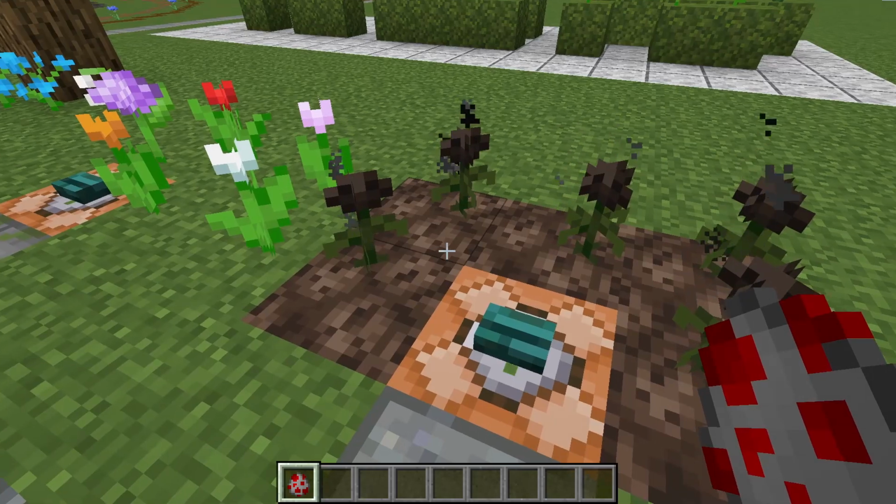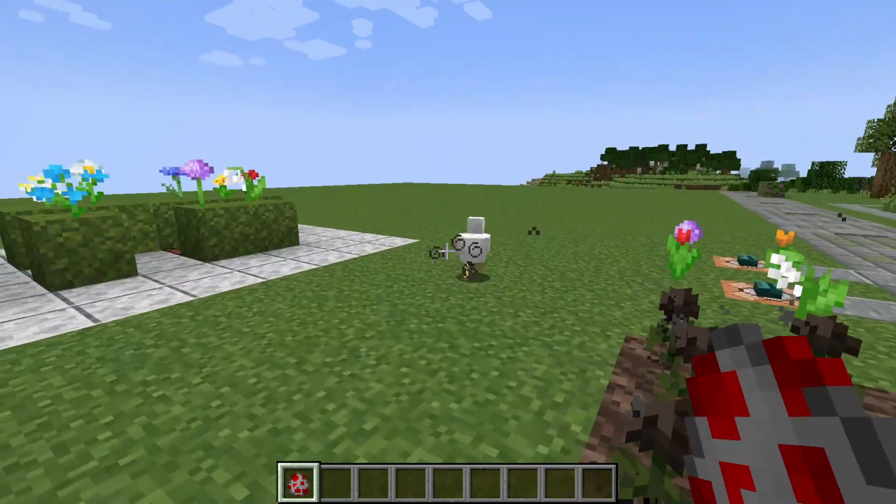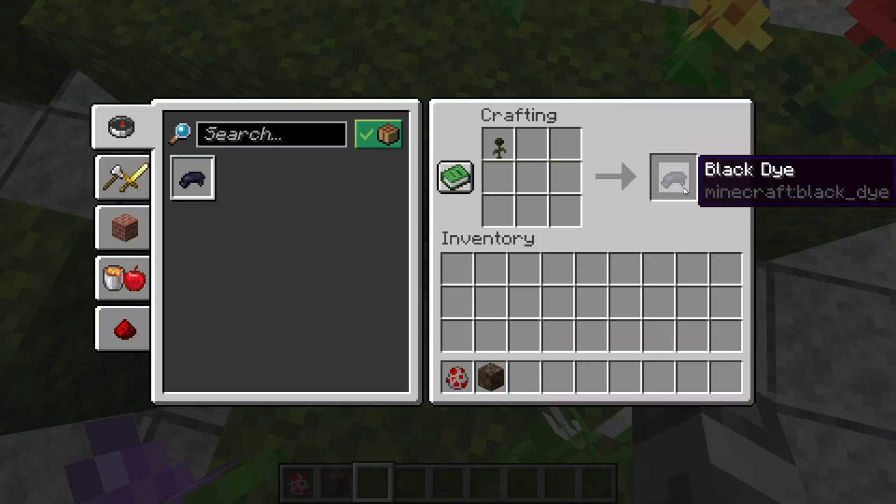So the wither rose has two applications. If we place them up here, it's going to start to receive damage. And also this rose is going to help us to obtain the black dye.